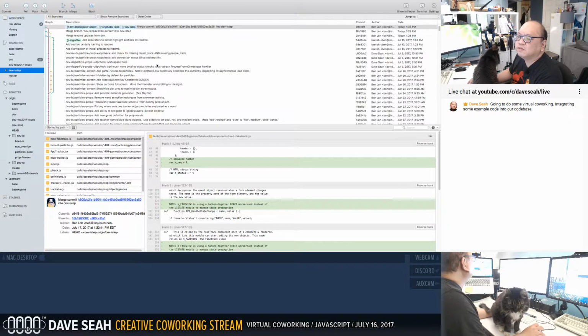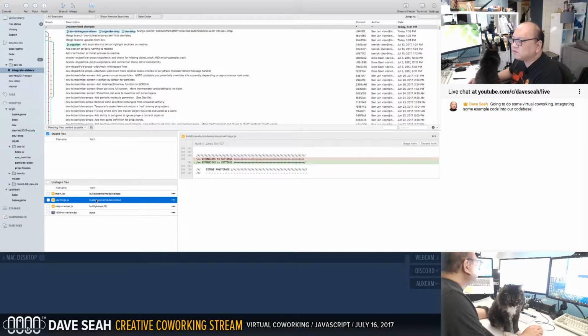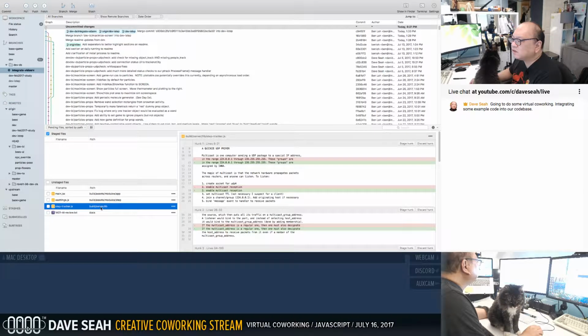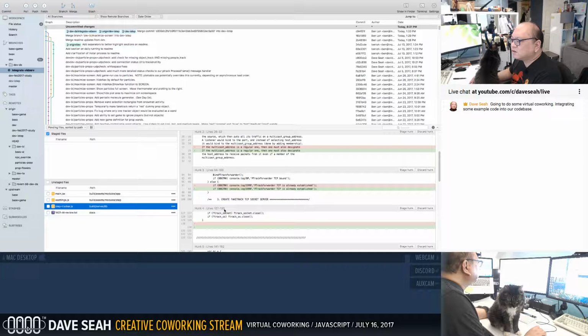So I have these modified files. I suppose I can just add it here. These are white space fixes. What did happen here?